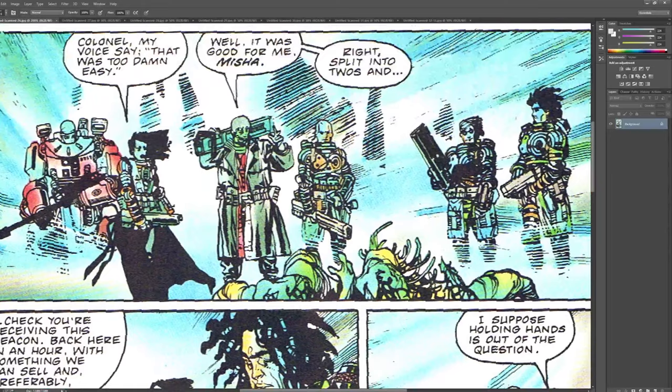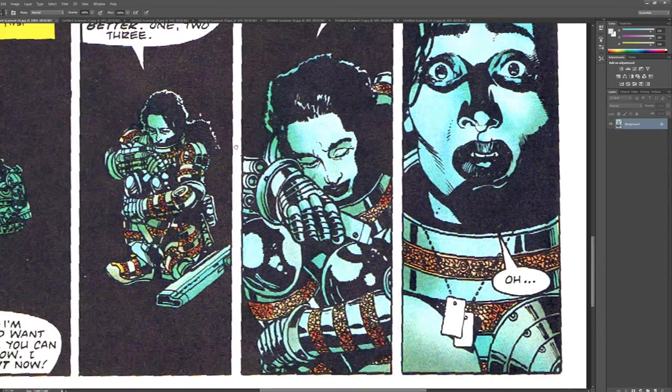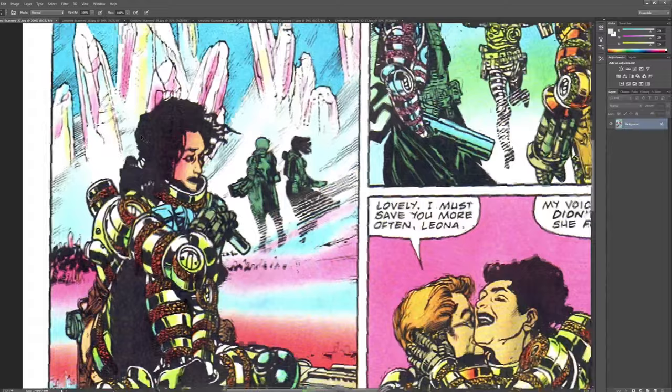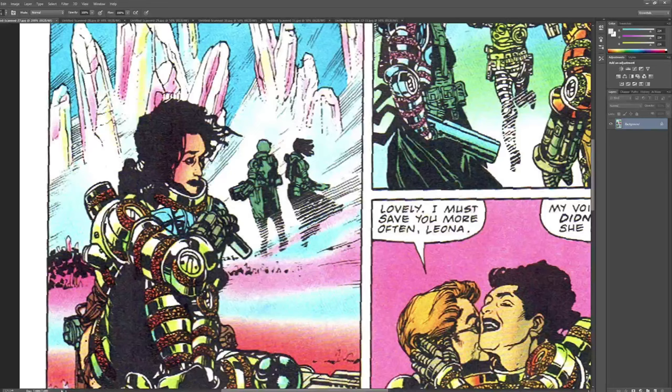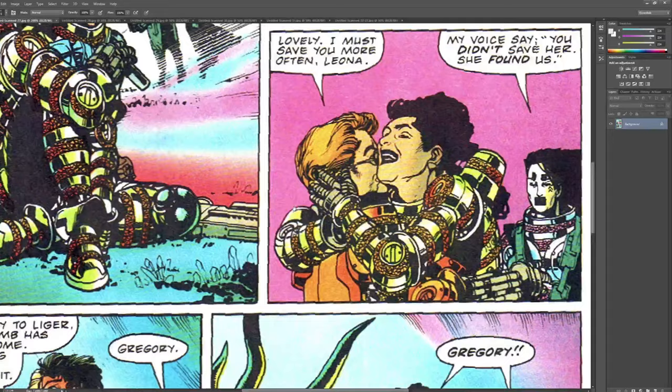I can see Carlos D'Anda, my old office mate, loving this art. He's probably never seen this, to be honest. I'll have to send this to him. Carlos, check this out — you're going to love it. It reminds me a little bit of the guy that did the Grendel book — Goran Parlov. It's more detailed, but there were a couple of people working around that time that had stuff that was similar to this.